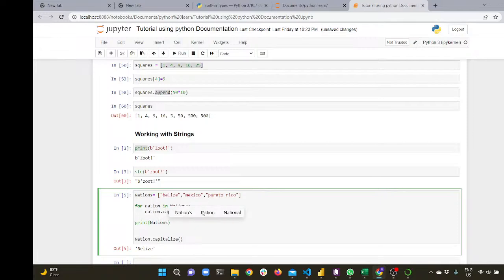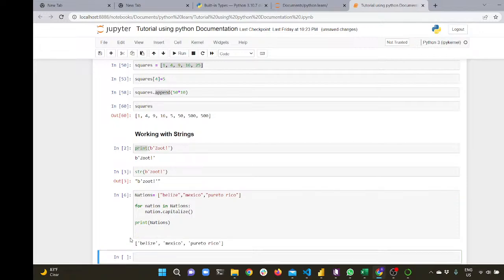All we are doing is taking all of these values, we'll capitalize them, and after they have been capitalized, we're going to output it. Let's see how this works.